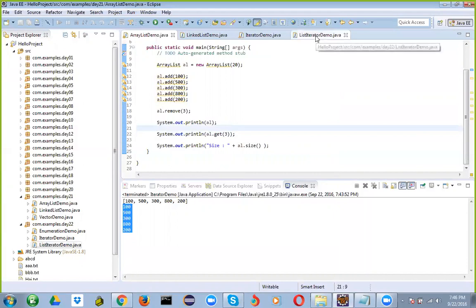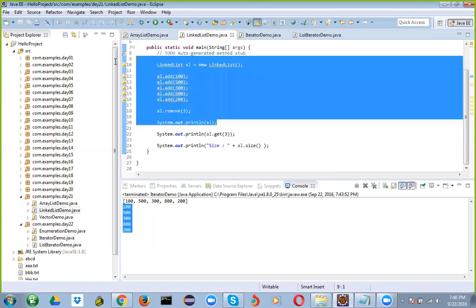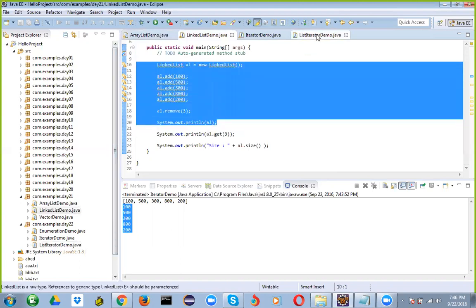Collection iterator demo. Yeah, I understood this. Understood, right?